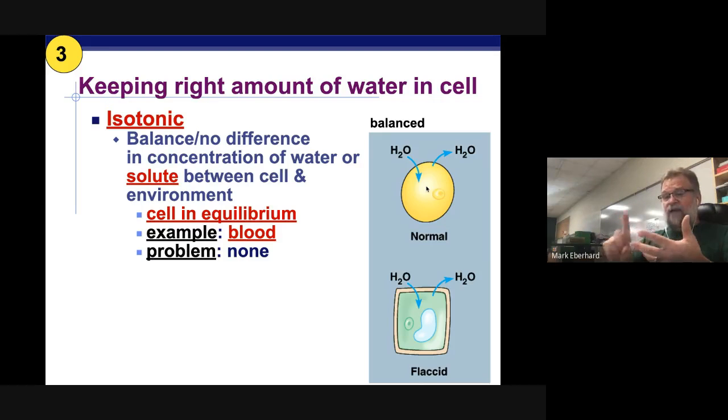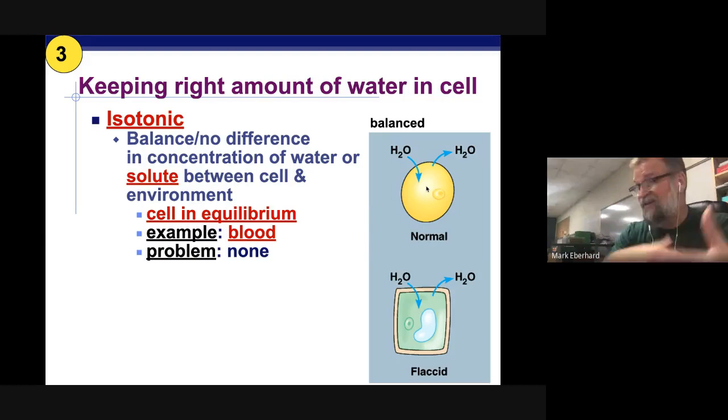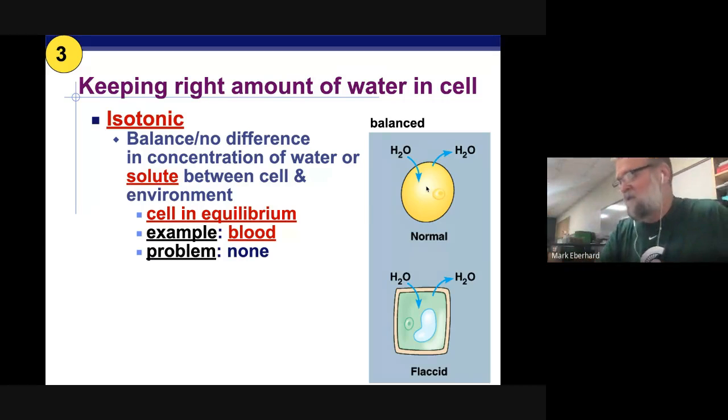So hypertonic, hypotonic, isotonic, it's not that one's better than the other. It's not that one's bad and one's good. They're just three different scenarios. We as humans prefer the isotonic scenario, and so our body is always trying to put us back into an isotonic condition. Just like we're always trying to maintain consistent body temp and consistent pH, we're always trying to maintain isotonic conditions. However, as you eat, drink, exercise, do things throughout the day, certain body tissues can become hypertonic, certain body tissues can become hypotonic, and you just have to reset things throughout the day so they become isotonic again.